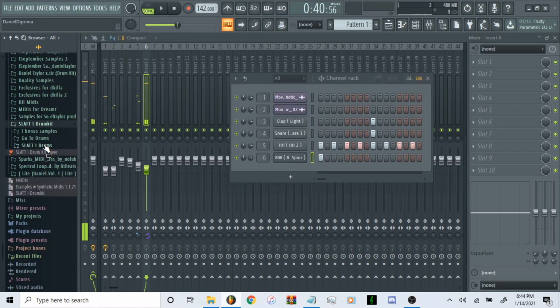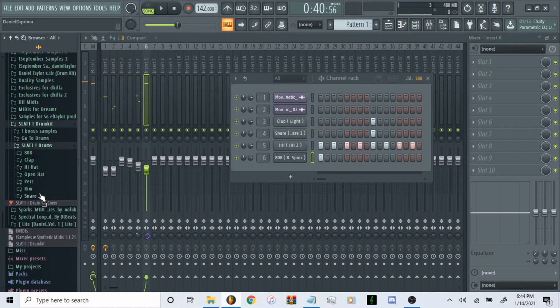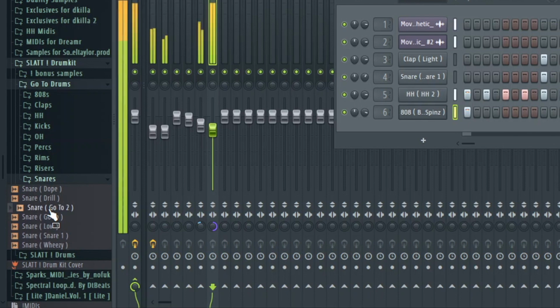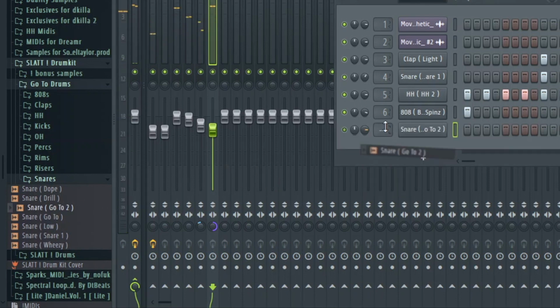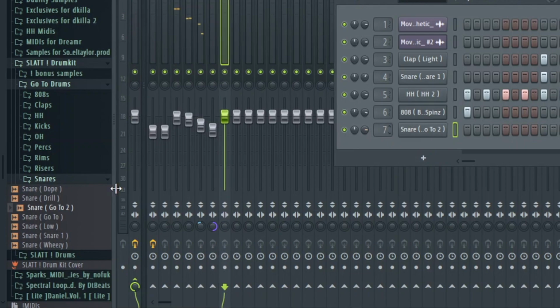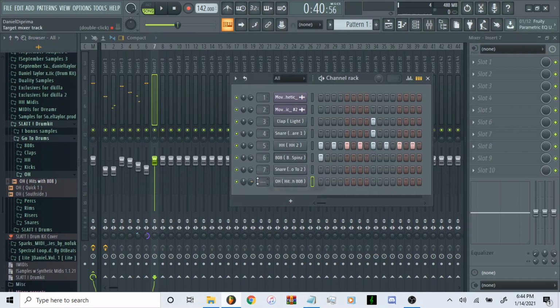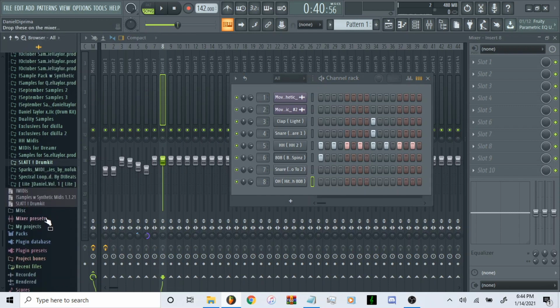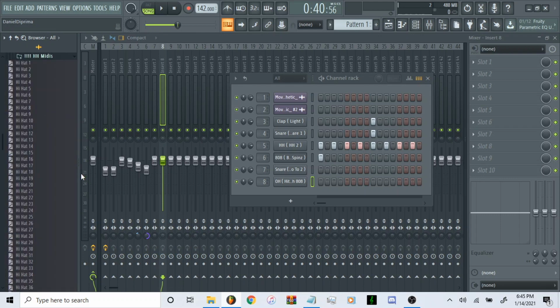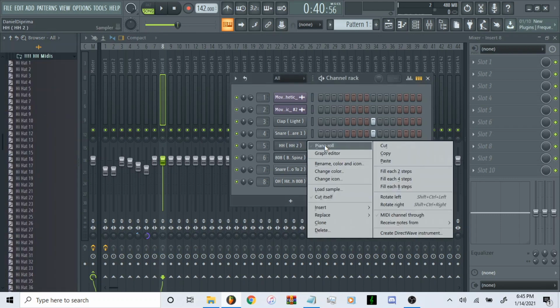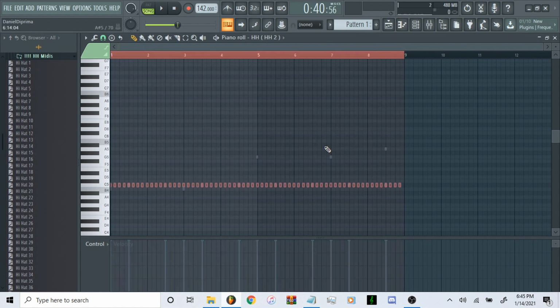dB. And then the next thing that I'm going to do is find a bounce snare to add. Okay, got the snare and then an open hat. Alright, so now that I got all my drums linked to the mixer channel, I'm gonna go into one of my sample packs. And in this sample pack I have a bunch of hi-hat MIDIs. So I'm just going to try to find a good starting pattern and maybe edit something in.